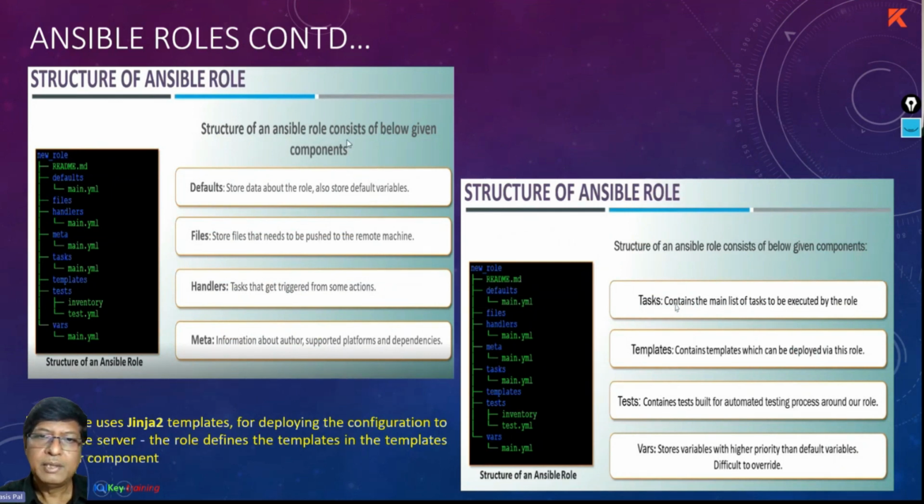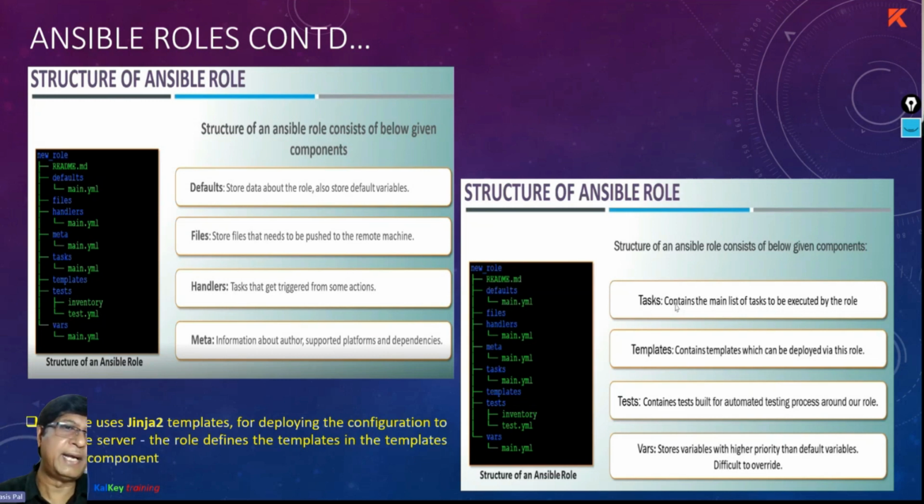But as I told you, this will be created through Ansible Galaxy. With Ansible Galaxy, you can implement a role. In the task folder of this role, you will have all the tasks defined for that particular playbook.